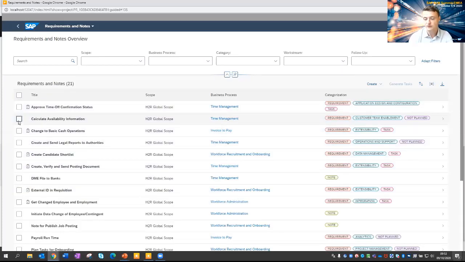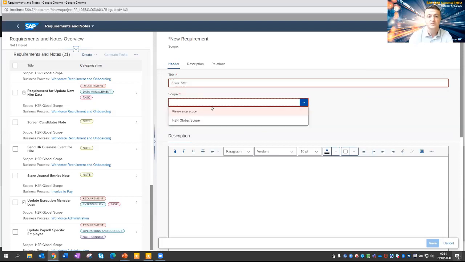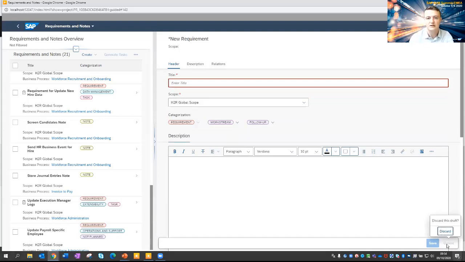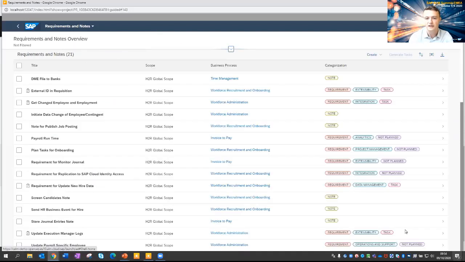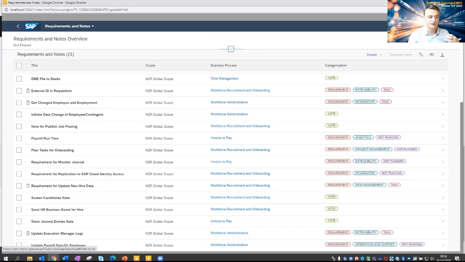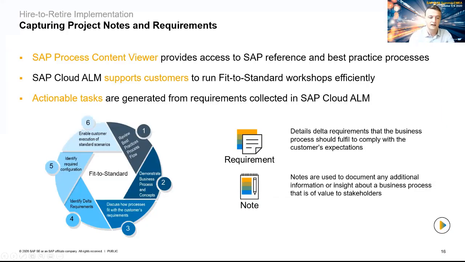If she was to try, or accidentally even try, to generate a task from a requirement that is not planned, she can't do so. You can see the generate tasks icon is not highlighted. It's not an option. So it protects us in that way. You can, however, manually create requirements from here. You can add them to a scope, but the advantage of creating them in our process diagrams is actually being able to create it at that level. So here it's just generally a requirement created for the scope, not specific to an individual process. So, again, within that explore phase, there is quite a lot to cover.